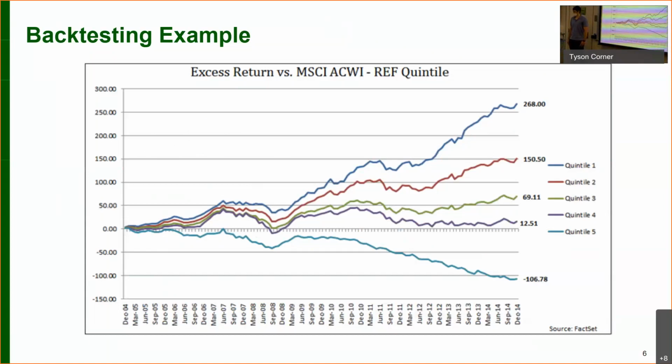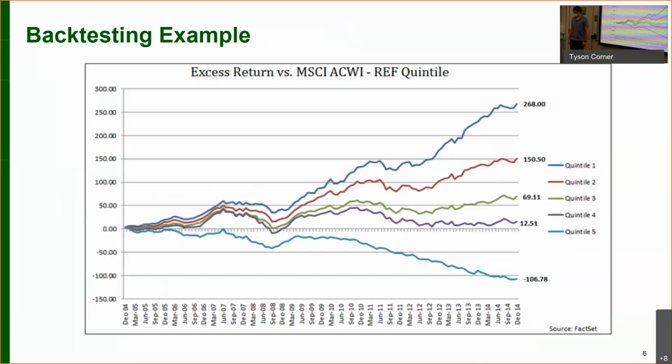If you break that down, say the lowest quintile, the second lowest, third lowest, and you run the performance on it, you can see there's a large disparity between the quintiles. For quintile 1, it performed drastically better than all the other ones.